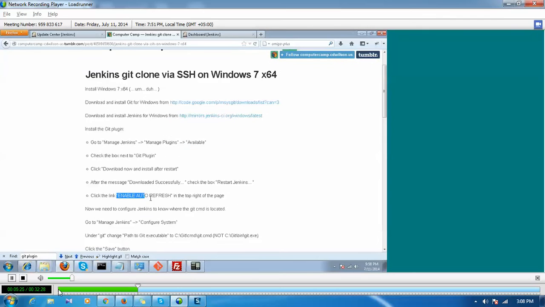So there you have to enable the auto refresh, and now we need to configure Jenkins to know where Git is located. You have installed Git, you have installed Jenkins. Now Jenkins does not know where the Git is, fine?